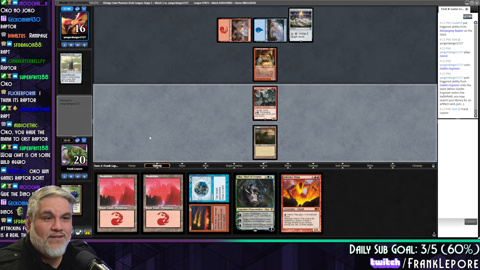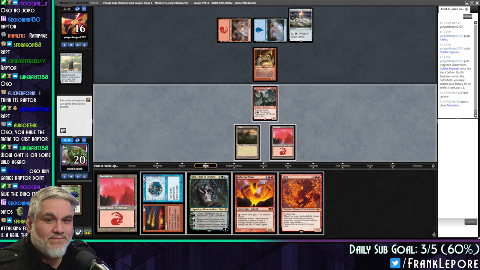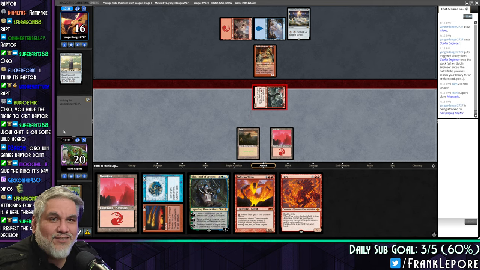Yeah, put that monolith in the graveyard. Oh, Fury is interesting. Let's get in there, see if they block. If they don't block, I'm like, okay, I got you. They didn't block.